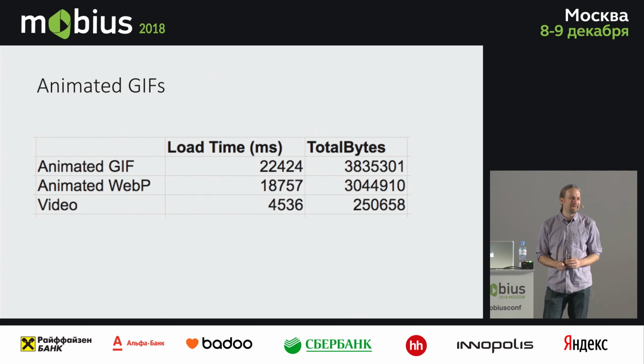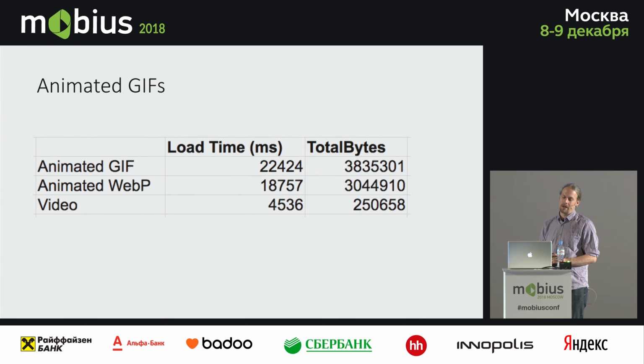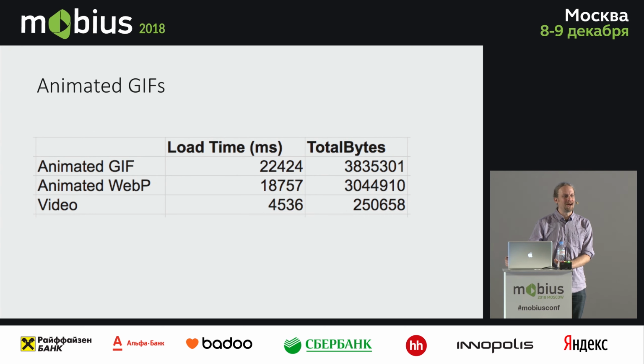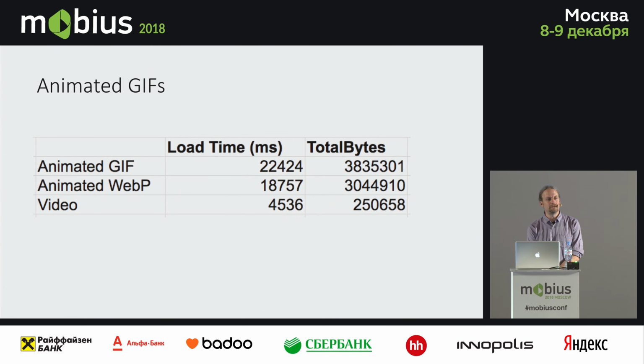I didn't talk about it, but it was on the slide. So let me fast forward here. But that was just one example. So I haven't done anything scientifically. There's not a lot of animated WebPs out there to look at. But in general, they are smaller than GIF, based on my sample set of doing it three times. From what I found, the animated WebPs generally are smaller than the animated GIF.